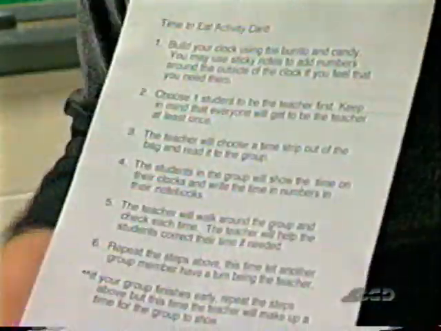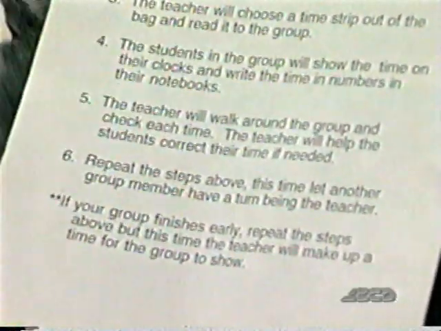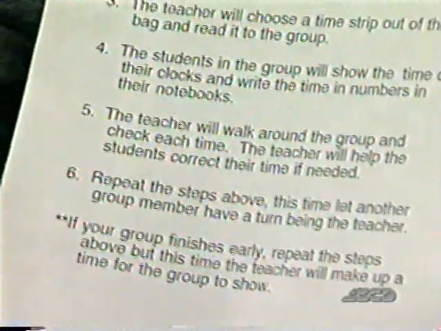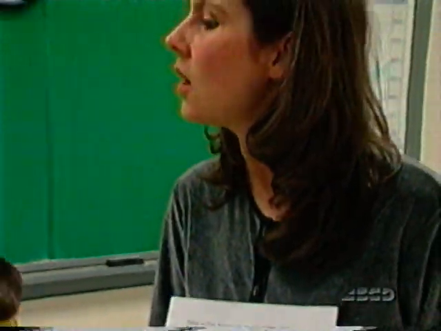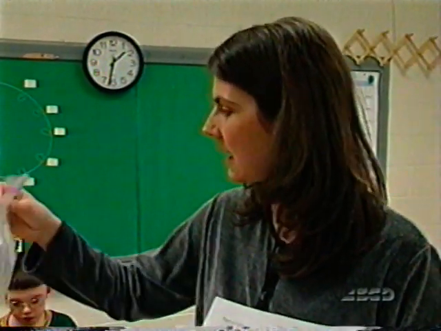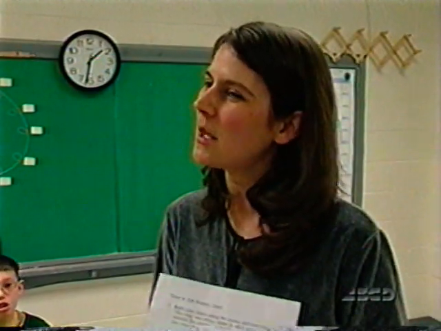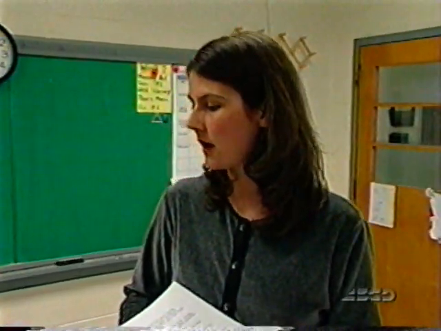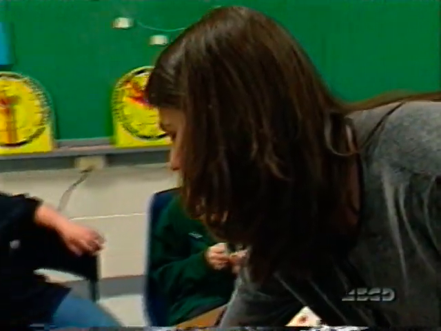It says if your group finishes early, repeat the steps above, but this time, whoever's the teacher gets to make up a time. Like I could say, show me 6:15. Okay, I would just think of it out of my head instead of getting it out of the bag. Do you guys understand what you're supposed to do if you finish early? Okay, alrighty. Tyler, can you be the first teacher in this group?